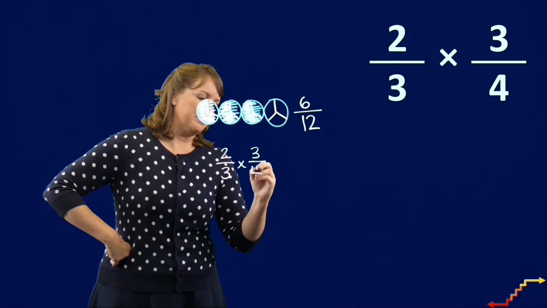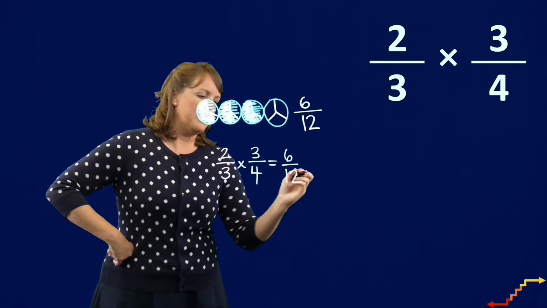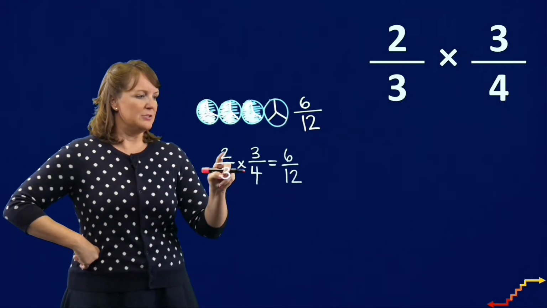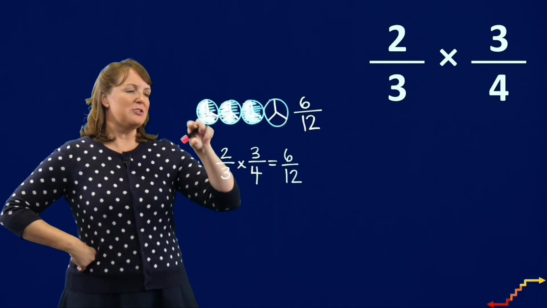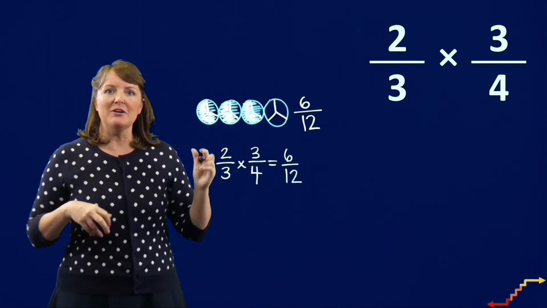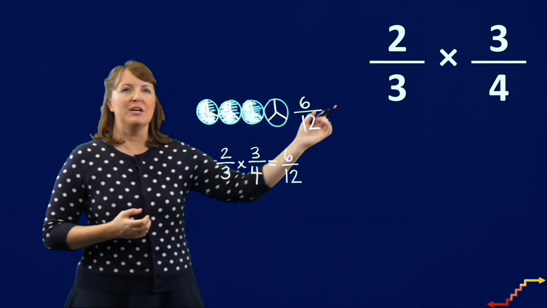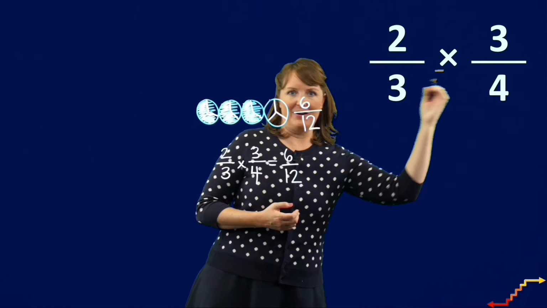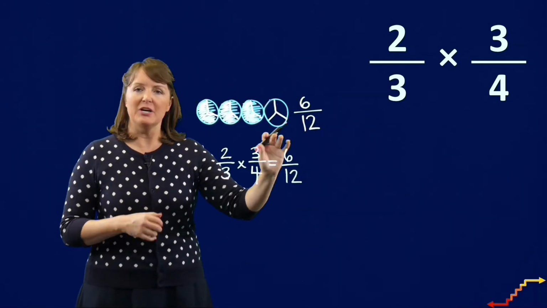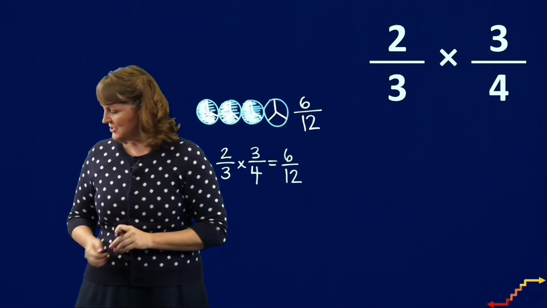Now a lot of us probably think, oh, we just multiply the numerators and we multiply the denominators. Well, let's see. 2 times 3 is 6, 3 times 4 is 12, but when we set up a visual like this, we actually help students understand what multiplication of fractions means. It means you're taking the first fraction of the second fraction, and that's what we were trying to do here when we looked at our two color counters and also when we drew this representation here.